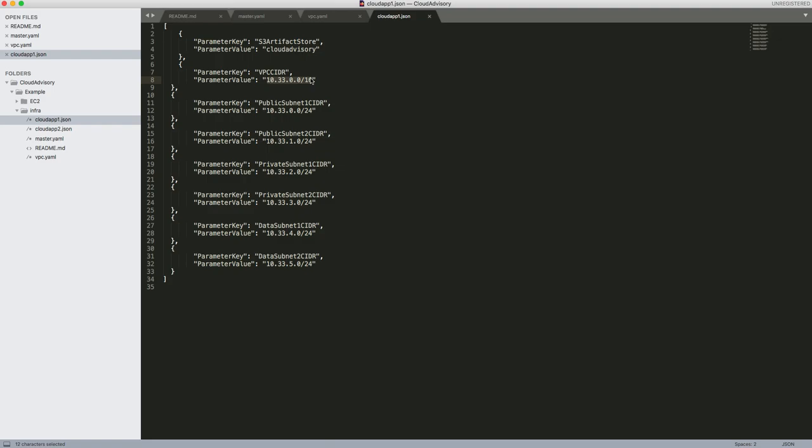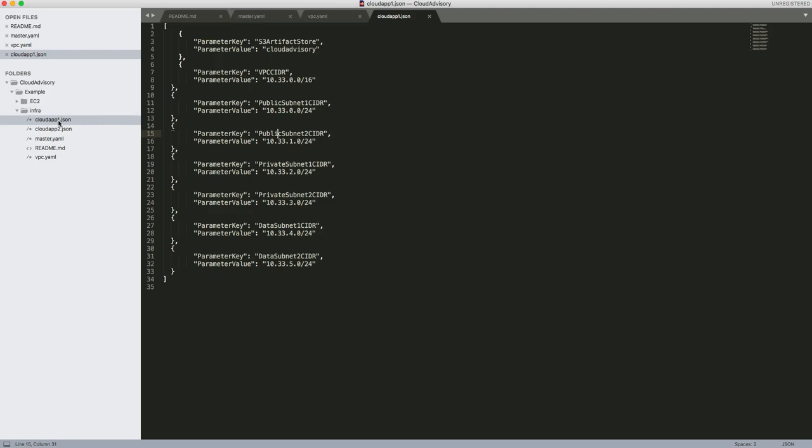For me, I have used 10.33.0.0/16, and then I'm passing public subnet 1 CIDR, then public subnet 2 CIDR, again for private subnet 1, private subnet 2, data subnet 1, data subnet 2, and I'm using subnetting 24, so we'll be getting around 256 IPs. Some IPs are reserved by AWS, so we'll have almost 251 IP addresses.